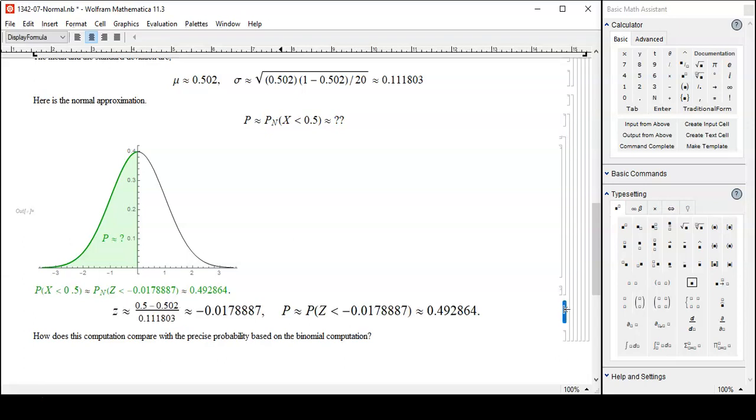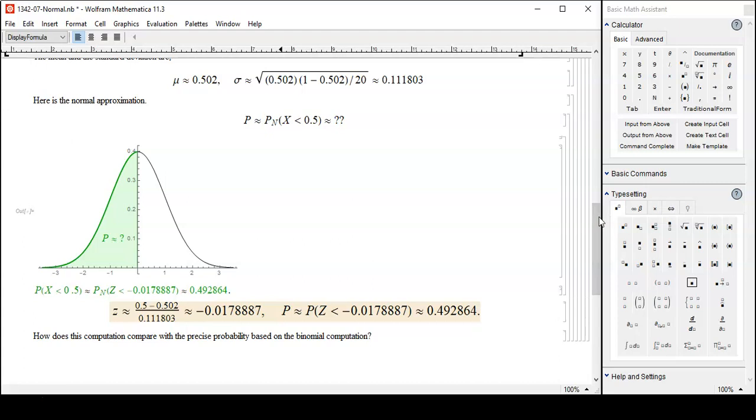And here we go. Let me increase the font a little bit. X minus mu over sigma, that's a z-score computation. Look at the picture. 0.5 and 0.502 are so close nearby that it looks like it's coming almost toward the center. And if you calculate the z-score and look up the z-table, you're going to get something close to this. And that's extremely close to 0.5. In any case, that is the normal approximation.